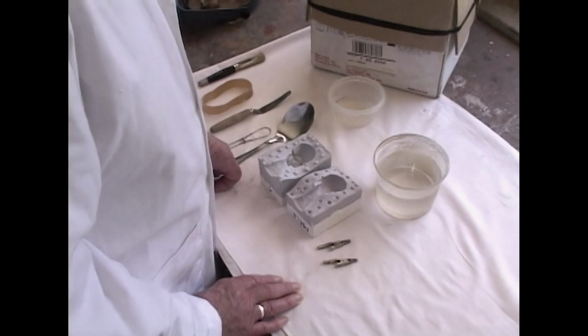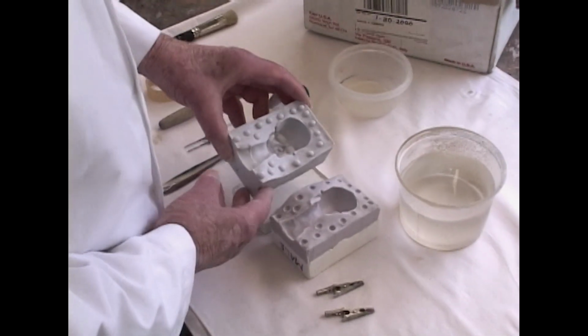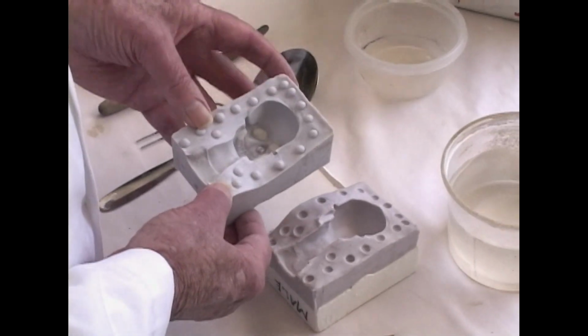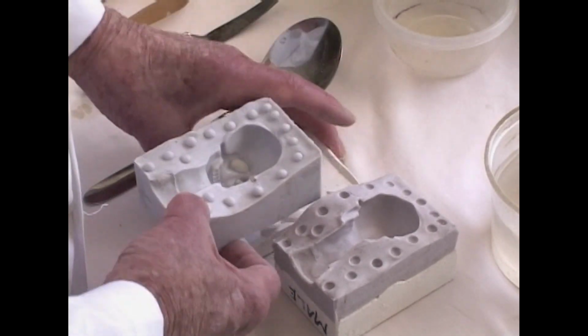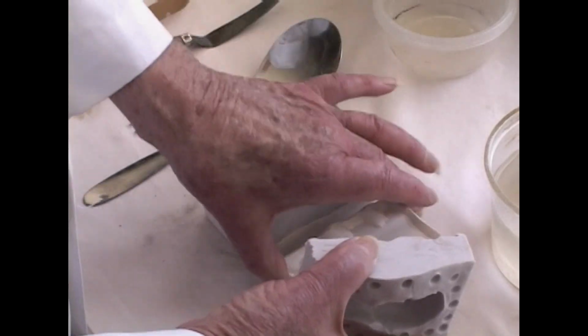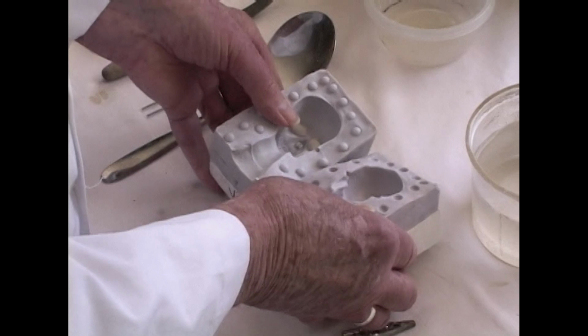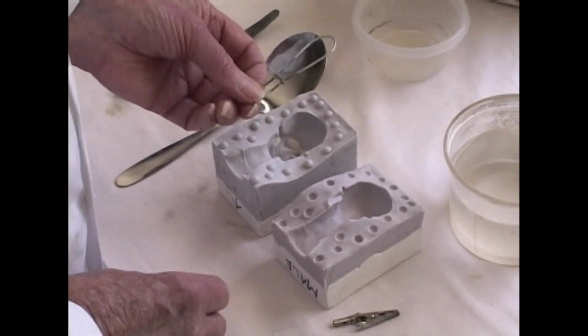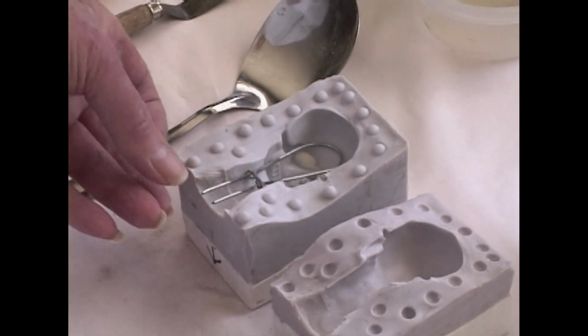This is a setup to pour the skull of plaster. Now here is a silicone mold. I don't make my own silicone molds, but the molds are made from my skull. They are set in a plaster jacket, a 2-piece mold. Each has a plaster jacket, and they come together this way. But before we do that, we're going to set our armature into the mold, and I'll tell you a little secret about that in a moment.